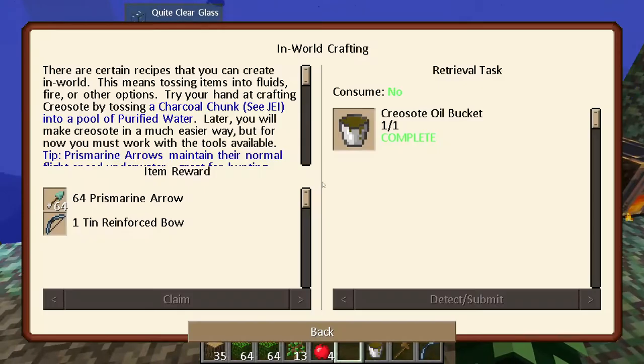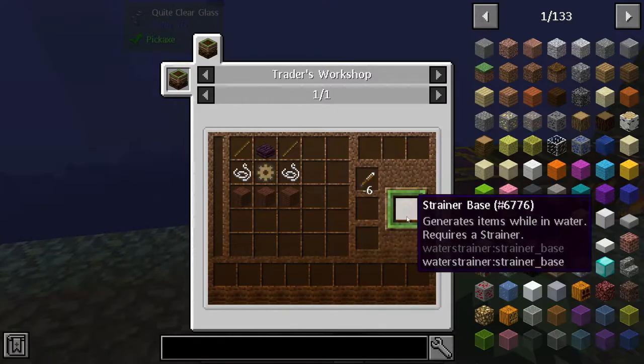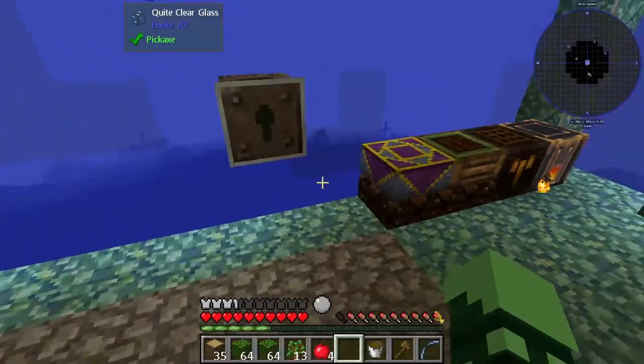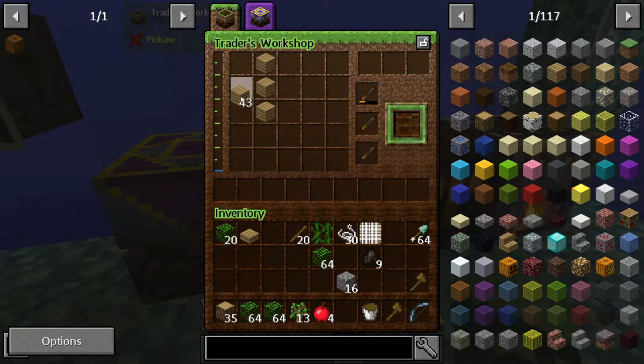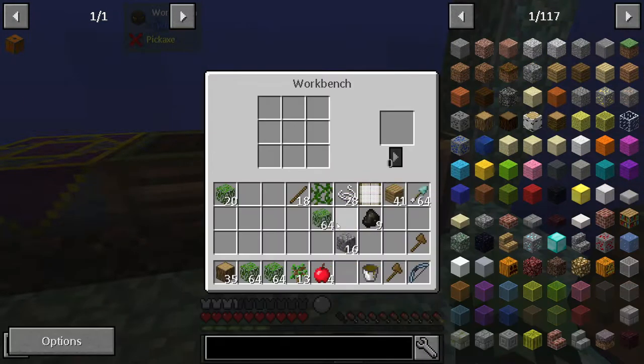Has it grown yet? No. Okay, our next is a strainer, yay. This will be really useful. Okay, it's not even that hard. We will need a wooden gear. This. Oh. This. Two sticks. A string. And what was it? Oh yeah, the wood plank. We can craft it by this.